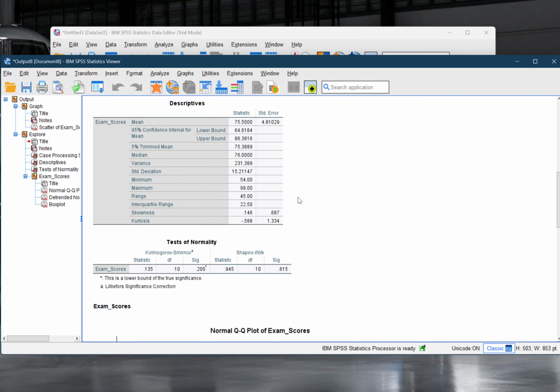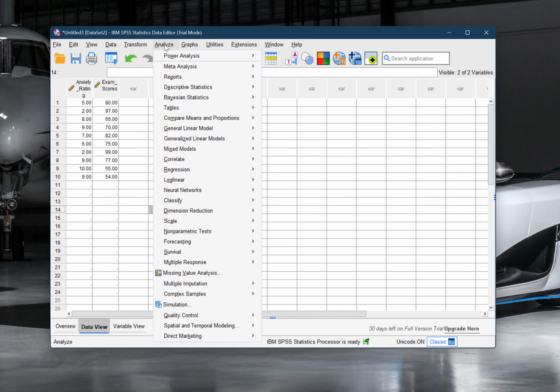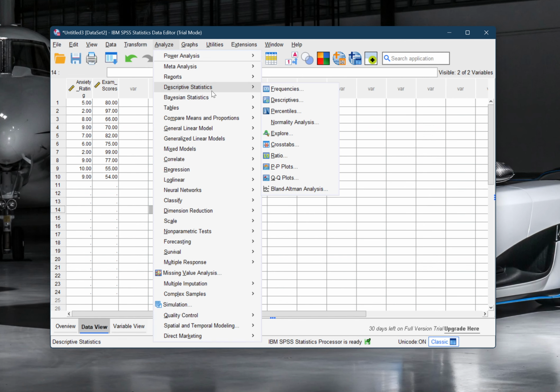And let's go down here to the Shapiro-Wilk, and we look at the significance value of 0.615, and that's well over our significance level of 0.05. So that indicates that there's an approximate normal distribution, at least for exam scores right now. So let's go back and look at the anxiety level. Go up to Analyze, down to Descriptive Statistics, Explore.